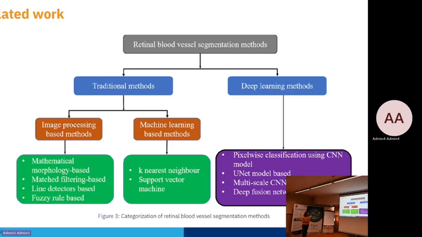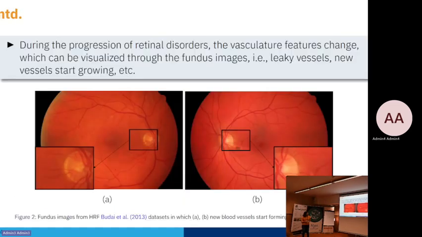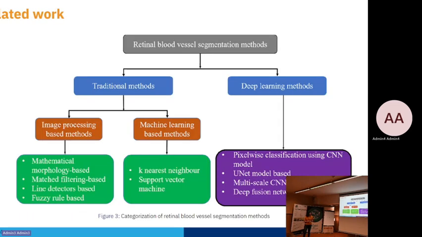But there is a drawback in the traditional methods. As you can see, this is a color fundus image, so it has three color channels: red, green, and blue. In the traditional methods, they try to utilize only the green channel because there is a high contrast change between the background pixels and the foreground pixels. Directly neglecting the color channel information, like red and blue, can harm the decision.